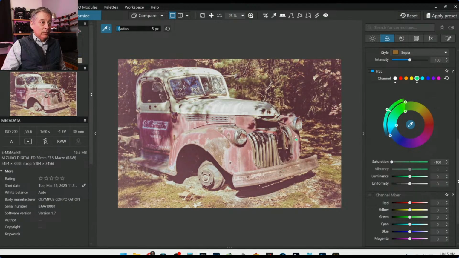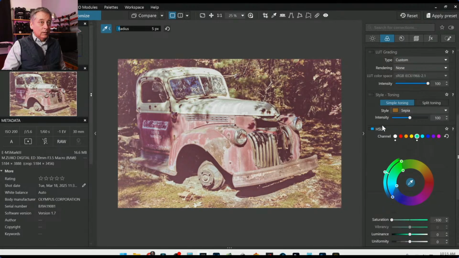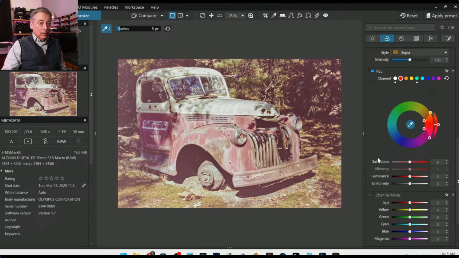Not making any difference there. What else we got? We got some other weird color casts here. The red's a little bit of a boost.